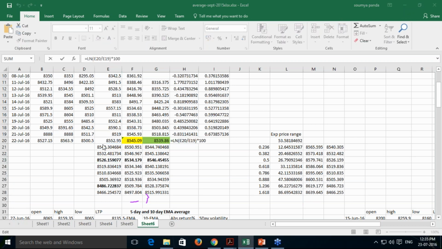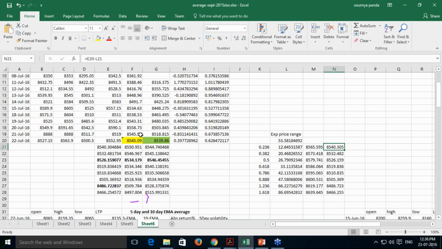That is, divided by the previous day's price, into 100. So this will give you the absolute return. In a similar way you calculate all the absolute returns, and post calculating the absolute returns just use STDEV, the standard deviation function used in Excel. Take the 5 days of absolute return, you will get the daily volatility. So just multiply that daily volatility with the last traded price, you will get the price range. Use the Fibonacci ratios and add them to the last traded price and subtract them from the last traded price. So you will get the uptrend Fibonacci points and downtrend Fibonacci points.